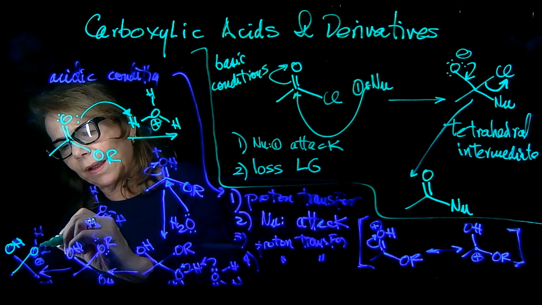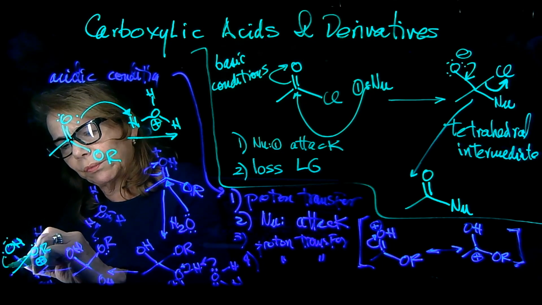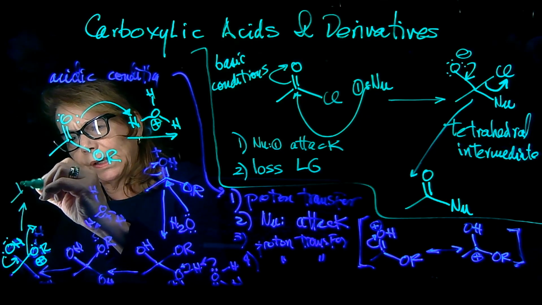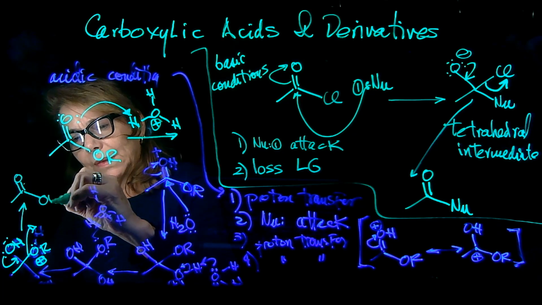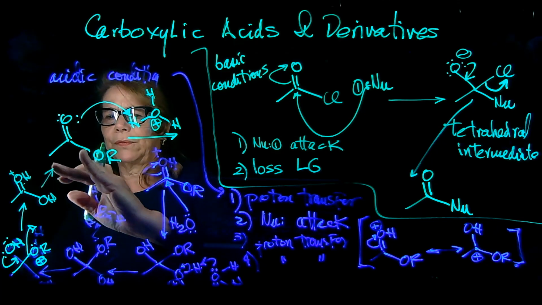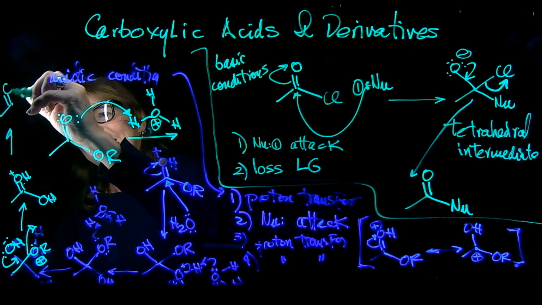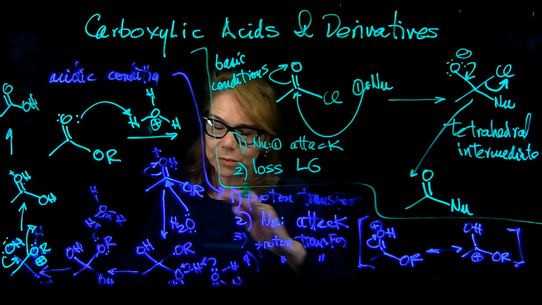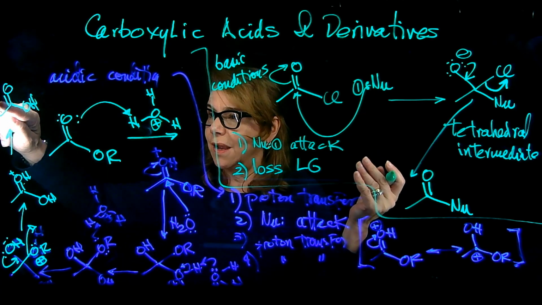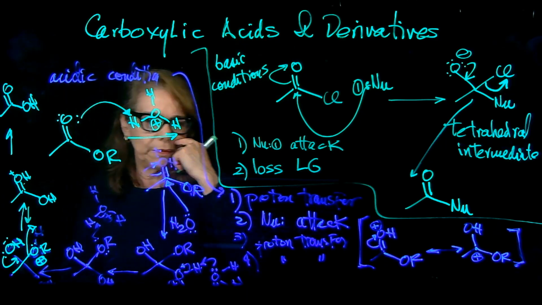In your next step, that's a formal positive, remember, you're going to reform the carbonyl with loss of leaving group to finally obtain the carboxylic acid, but I'm going to have an extra proton, and I need another proton transfer step to get that final product, which will be a carboxylic acid. By the way, this complex mechanism is the reverse of what we call the Fischer esterification, which is from the acid get the ester. And all these steps are reversible.